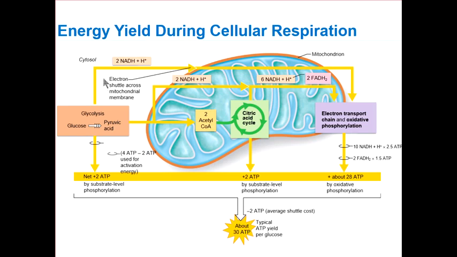What that means is, this from the cytosol for this coenzyme to enter the mitochondria takes a little bit of energy to cross the membrane right here. There's the shuttle across the mitochondrial membrane. So when we add all these up minus the 2 right there, we get approximately 30 ATP for every glucose molecule that we began with.